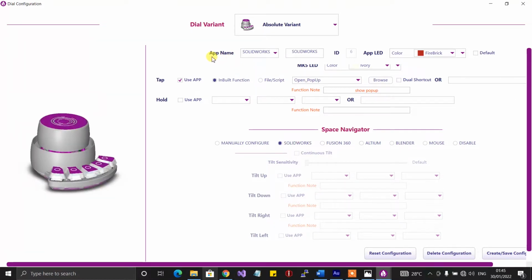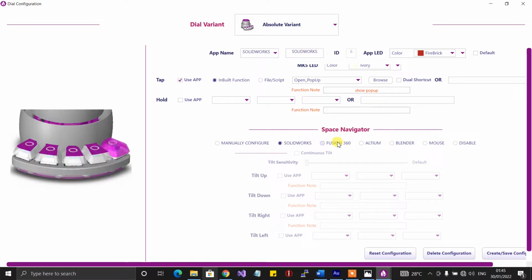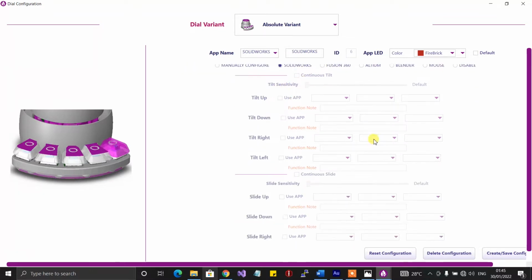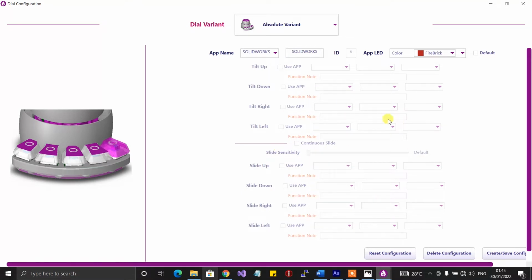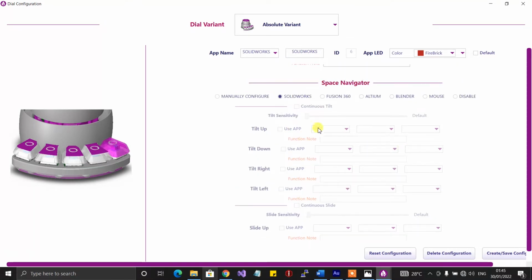So you can see the configuration is named SolidWorks, and under Space Nav I have SolidWorks checked, and by doing so you can see it disables the manual configuration, which means you cannot set anything manually once you have it set to one of the predefined CAD softwares.